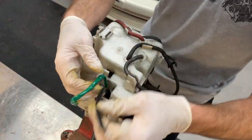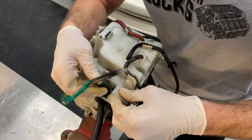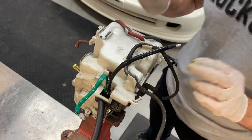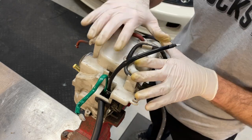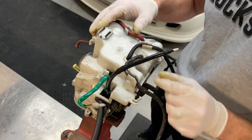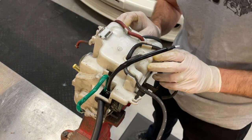Like always, folks, there was a lot of off-camera shenanigans to get all this stuff back in position. So take your time, reference the photos you took before you took all this off to get everything put back together right. At this point, we're ready to go back on the truck. So let's head that way.